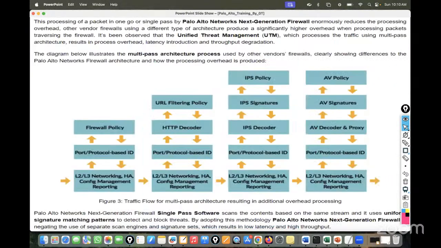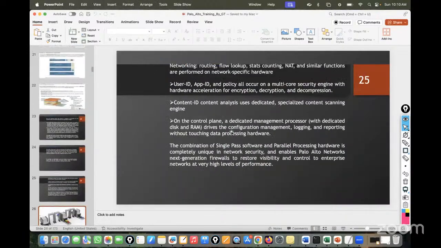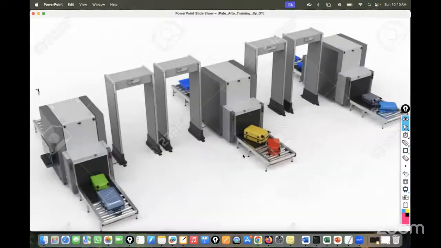So let me explain with a real-time example so you guys can understand. So let's take an example. This is one of the examples I have taken from the internet: how this parallel processing happens with single pass software or parallel processing hardware. Just take an example.